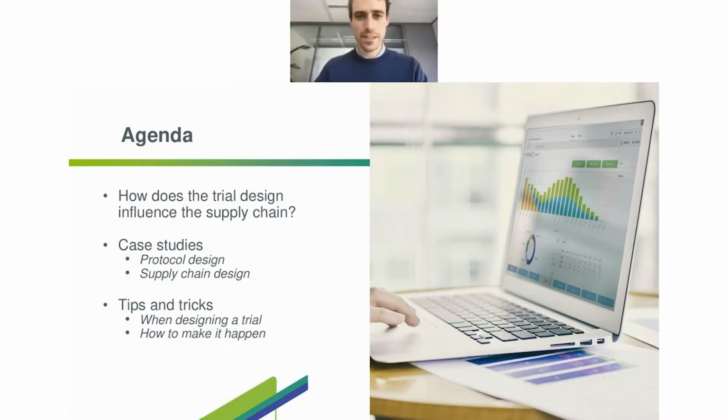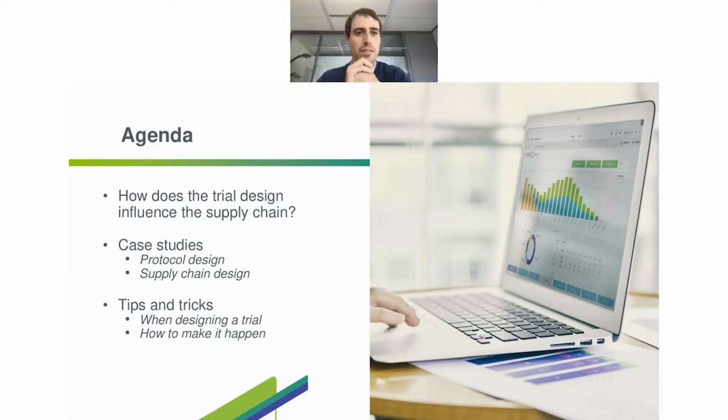Thank you, Dan. Thanks a lot. So for today, what do we have? First, we're going to focus on the influence that trial design can have on the clinical supply chain, because there are a ton of overlooked parameters that have a major influence on waste, on cost, on supply chain risk. So we're going to discuss that first.